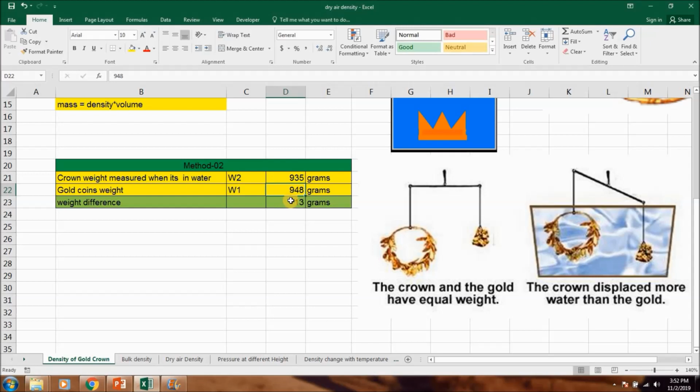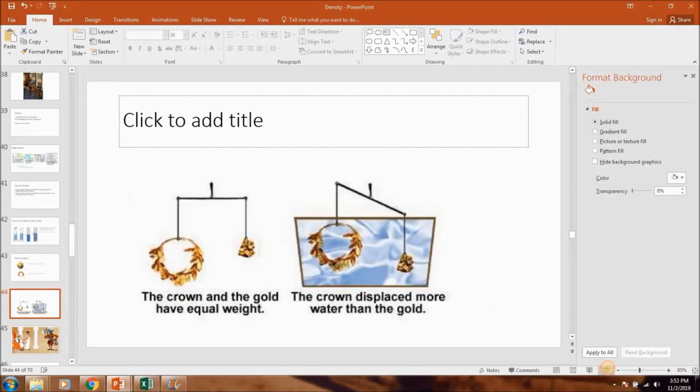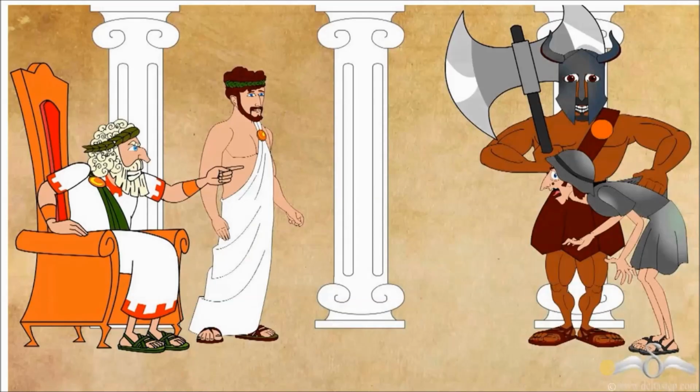Now here also you find 13 grams of weight difference compared to 1000. So in the 1000 you removed the 13 grams of pure gold and you added impurities. The king was very happy seeing this, and the king gave the punishment to the goldsmith. By that, Archimedes solved a very miserable problem in the world, and he gave a very important property of the material, which is density.